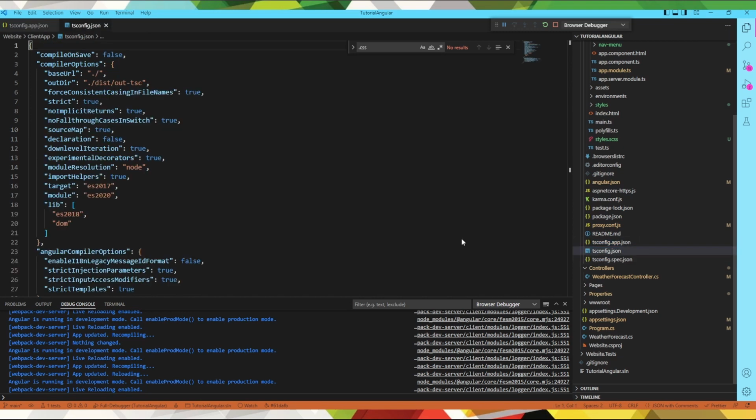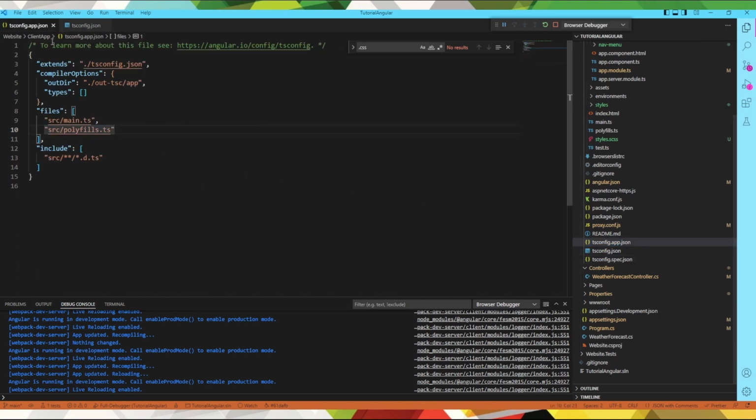Is there anything we need to talk about in here? I'd say at the moment, no. Again, you can just see that this is how it knows to look at that main.ts and the polyfills before Angular gets going, and so our TypeScript itself knows to come look for things. It's going to include all the TypeScript definition files that are inside of the source folder. We'll get more into that later.